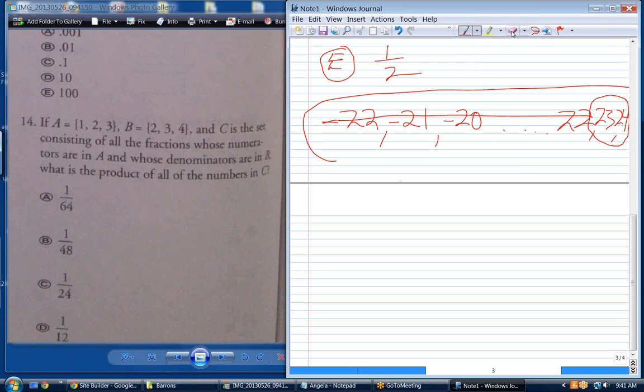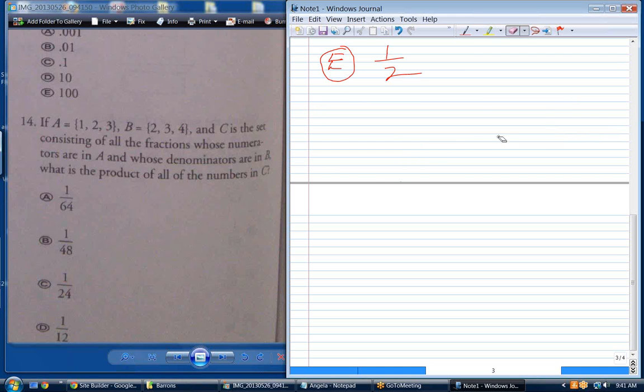So that's a counting problem, but it's not a counting problem where you actually are to list everything out. Whereas I would say if you're looking at a counting problem where there's less than 10 things to list, then go that route. And there still may be some shortcuts here.